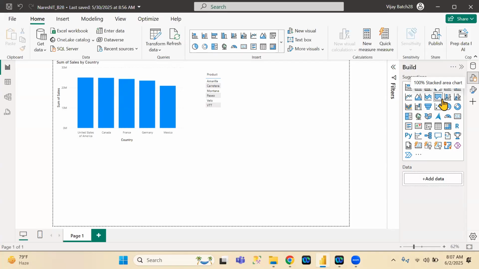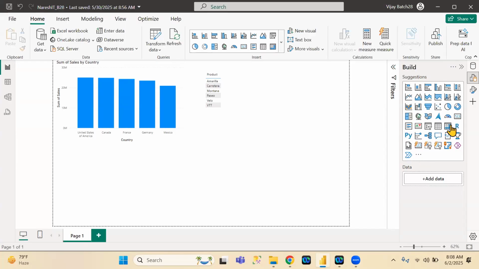Even if I open Power BI Desktop, the same visualizations. Whoever opens Power BI Desktop and goes to the Build tab will see these visualizations, which we call default visualizations. They are available in any Power BI Desktop. Is that clear? But Vijay, you are saying more than 200 visuals are there. Where are those visuals?